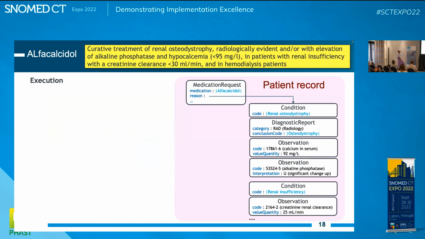Next. And so now we are at execution time. And now we have a device that works. So on the right, we have the patient record, which is hopefully provided to a clinical decision support service.